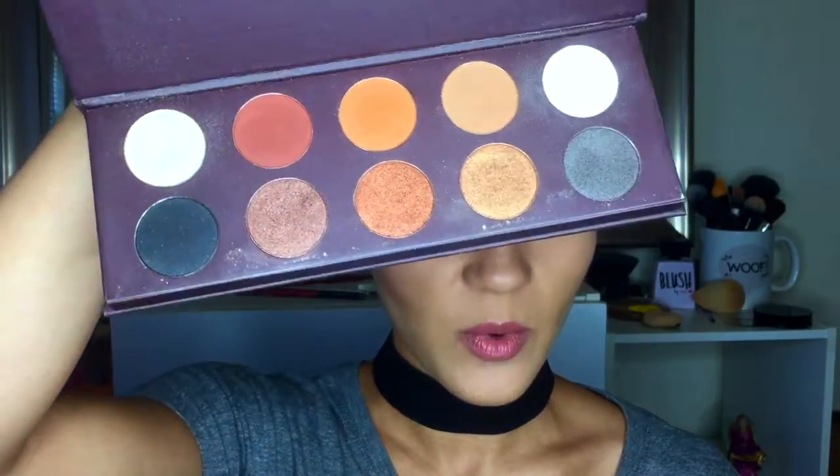Alright you guys, so first thing I do is I always try to base my eyes before I put anything colorful on top of it. So I have my Belfiore or Belfiore, depending on how you want to say it, eyeshadows. These are some of my favorite eyeshadows in the world. I got to pick out the ones that I wanted to be able to put in this palette.